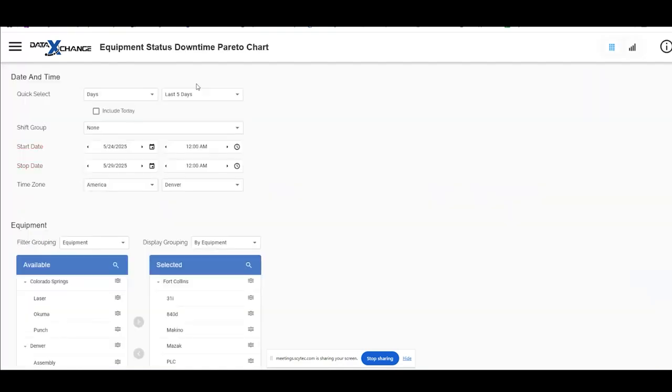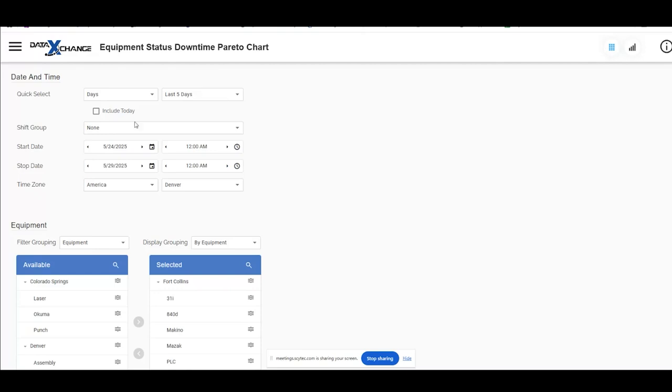Now, for those of you that are unfamiliar with the Pareto principle, it is also known as the 80-20 rule. It actually comes historically from an Italian bean farmer that was one day out in his garden and noticed that 20% of his crops were affecting basically another 80% of them. And the Pareto principle basically states that 80% of the effects comes from 20% of the causes.